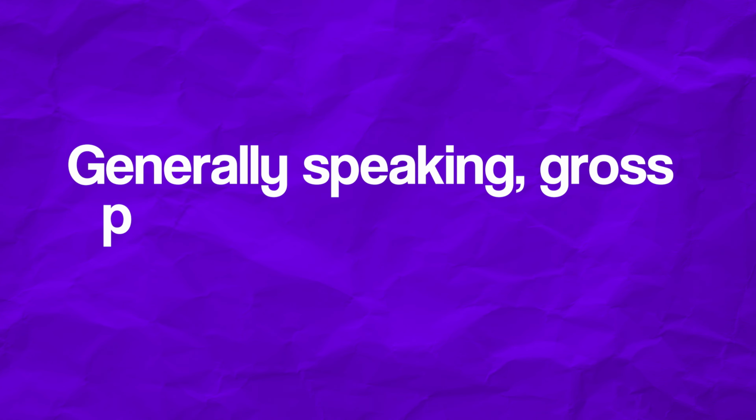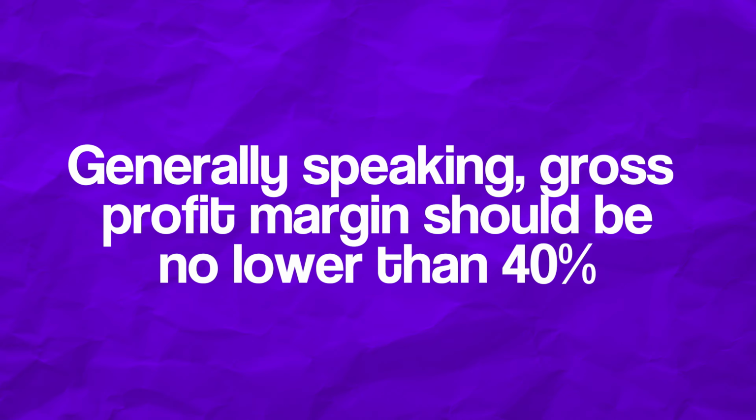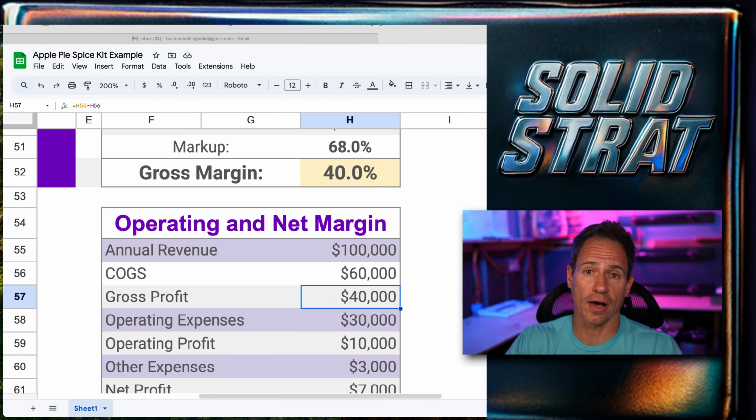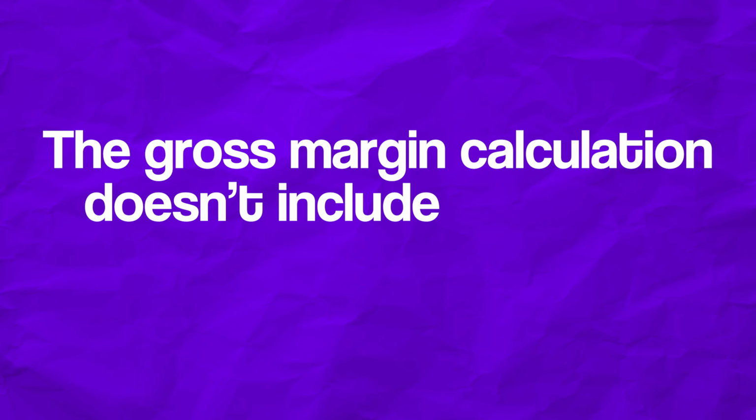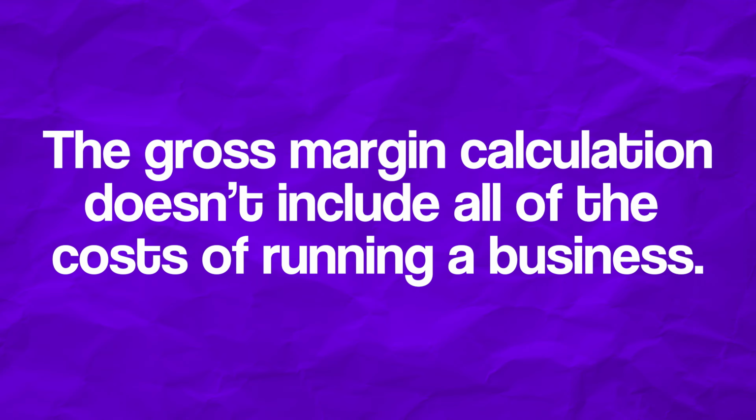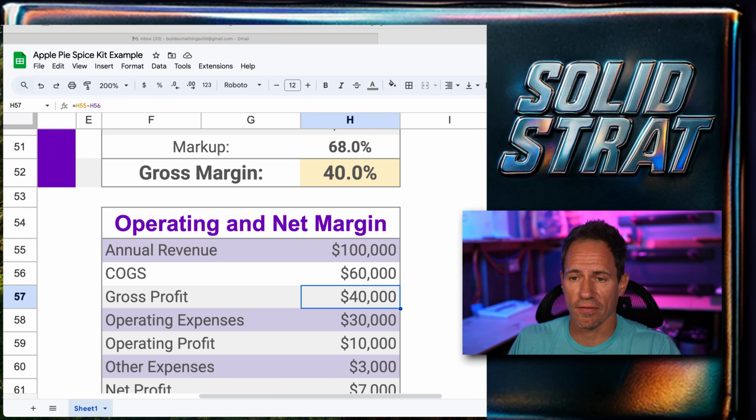And I'd argue that this number should be no lower than 40%, especially if you're a small business, you're just starting out, and you're selling direct to consumer. Some businesses can get away with a lower profit margin, say like 30%, but that type of a business would need to be doing a very high volume with low overhead. The reason you're more likely going to want to shoot for a 40 to even 50% margin if you're an online retailer selling direct to consumer is that this gross profit margin calculation doesn't include all of the cost of running a business. Those additional expenses are factored into the operating profit margin, which we're going to talk about now.